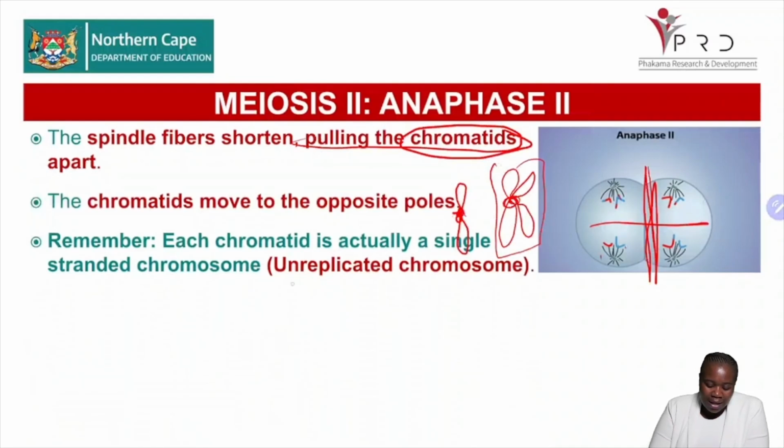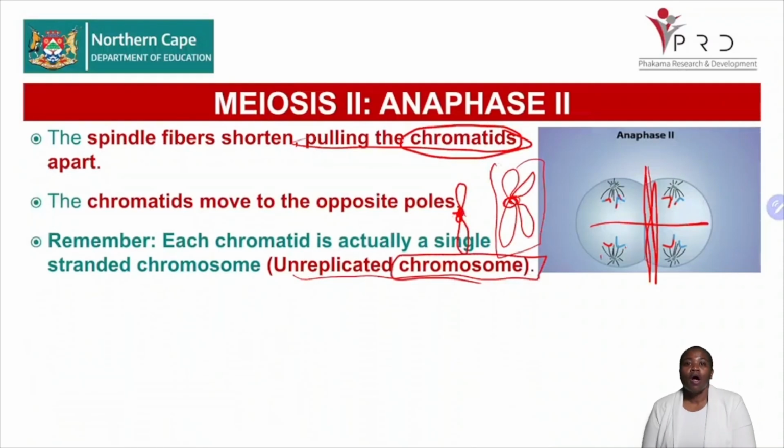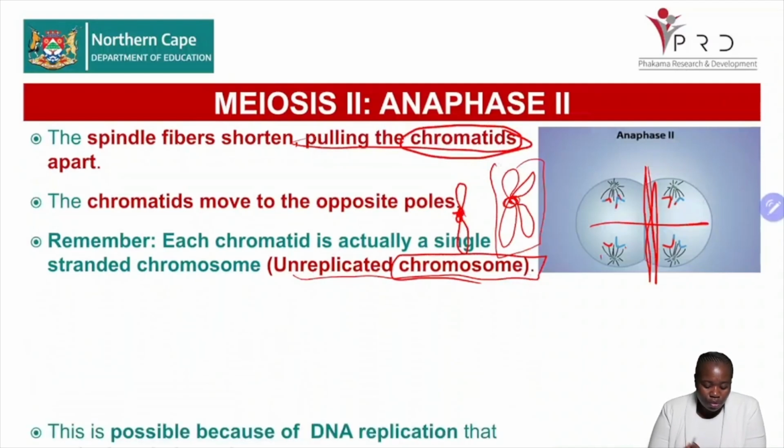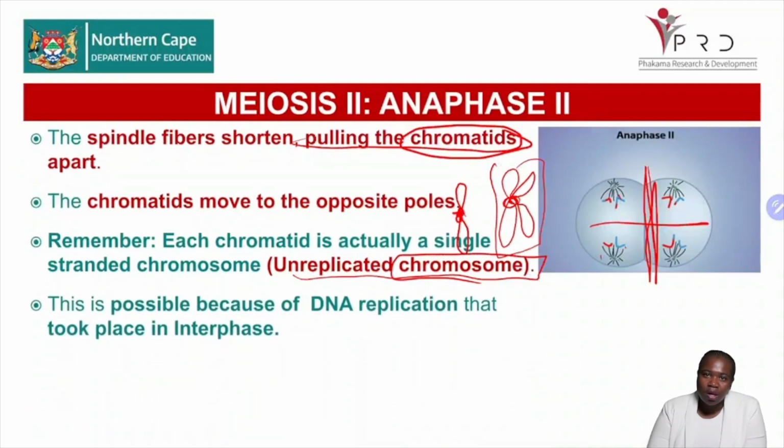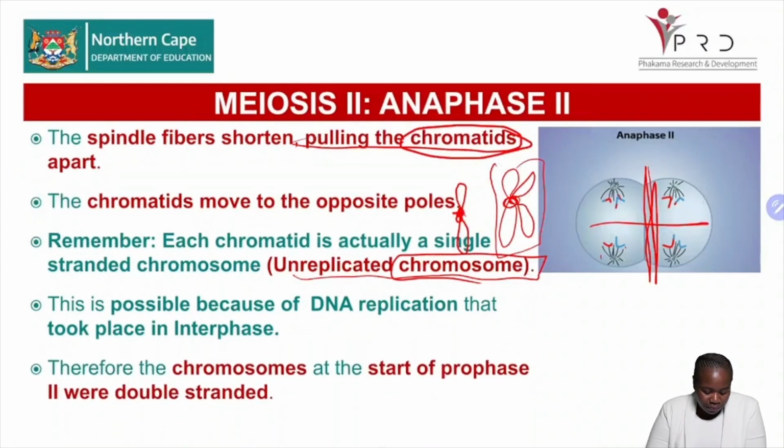Now, these are still referred to as chromosomes. We refer to them as unreplicated chromosomes, meaning that we are allowed to say it's chromosomes. When you are asked how many chromosomes, you don't look at the fact that it's just chromatids. They are still chromosomes. So you will count those chromatids as chromosomes, and that's the number you will give. Don't say, okay, this is not a chromosome. Even though they look like chromatids, they are referred to as chromosomes.